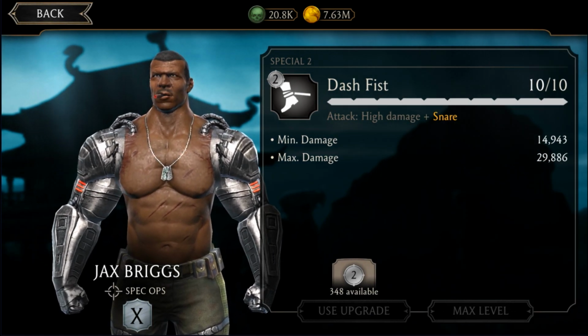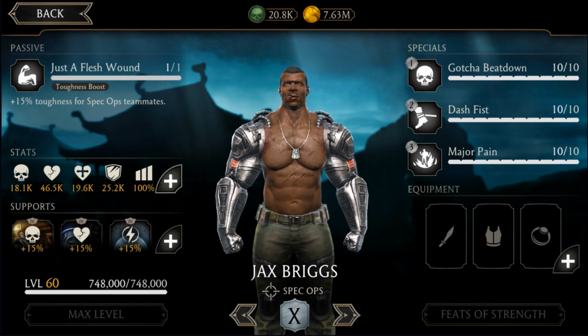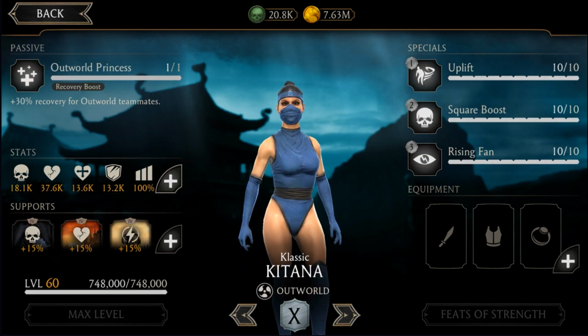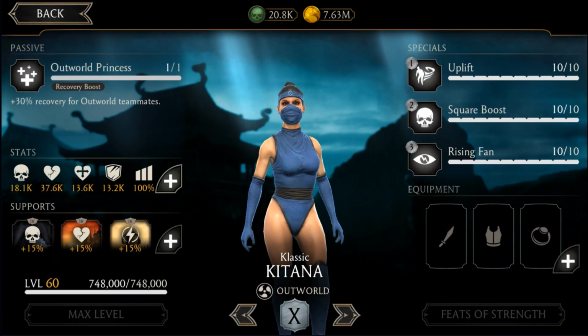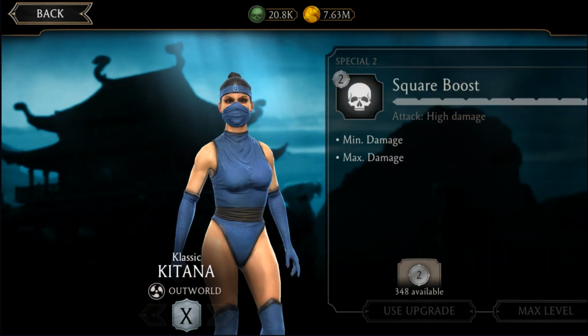So, in order to find out what is the difference between damage boost and attack boost, I built this team featuring classic Katana and silver Jax. The reason being, they both have the same attack, so this will guarantee that their base damage should be the same. Also, those two guys have exactly the same damage of their special too, so we will have the opportunity to check both their basic and special attack damage.